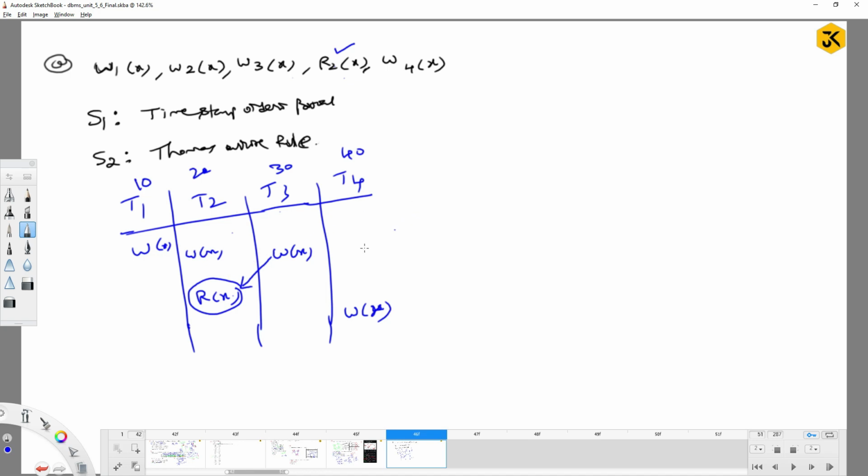At that time, what is the solution? You can just roll back this entire transaction T2 and come up with a new timestamp ordering. Then the order of execution will be T1, T3, T4, T2. This might be one more possibility for the question, to overcome this problem. So option S1 is not true. They are saying it follows the timestamp ordering protocol or not? Timestamp ordering protocol, they are saying.